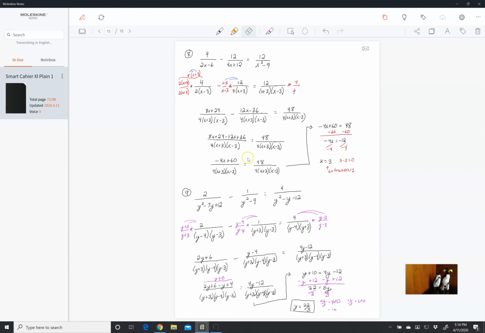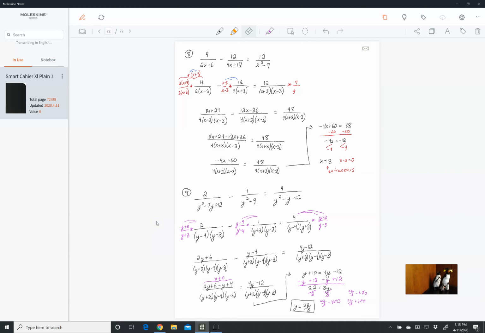So notice it's always helpful to keep it in factored form. Okay, this did not come out. I'm going to put it up here. We're too close to the bottom of the page. But all you're doing is you're saying, is it going to make it 0? So if we know that 22 over 3 is not 3, -3, or 4, we know it's not 0.